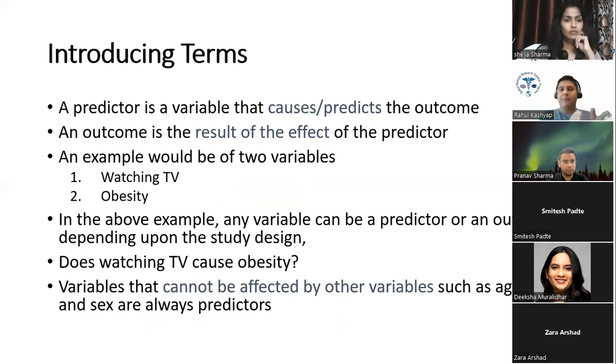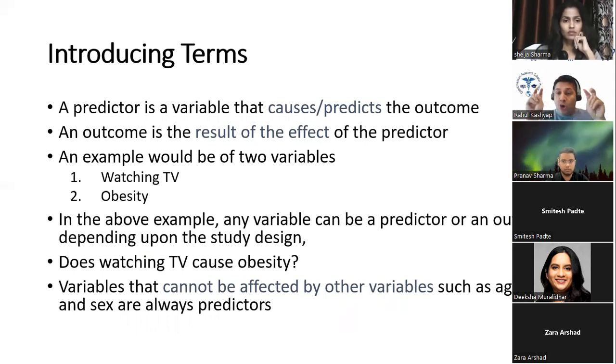So you've heard me talking about the predictor and outcome variable. A predictor is a variable that causes or predicts the outcome. The outcome is the result of the predictor. Okay, it's a self-fulfilling prophecy. Sometimes we use predictor as exposure, outcome as an outcome, so it's cause and effect. The predictor could be a cause and the outcome is the effect. So if you hear me saying cause and effect relationship, predictor and outcome, exposure and outcome, they mean the exact same thing.